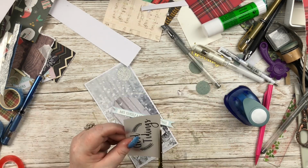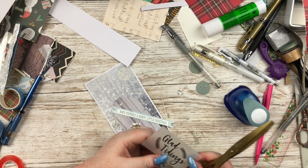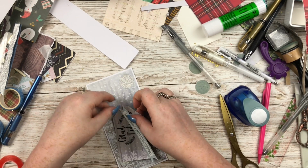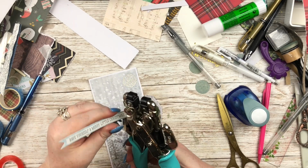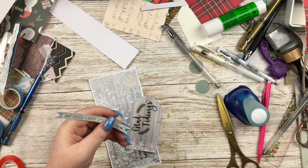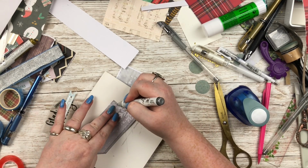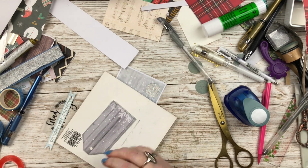With this card, I had this scrap and I punched out a circle from it and thought, oh, have I ruined it? And I was like, wait, no, let's make a feature of the circle that I've punched out. So I punched some silver glitter card in the same size and put it in that circle shape, and I will add something to that in a second.